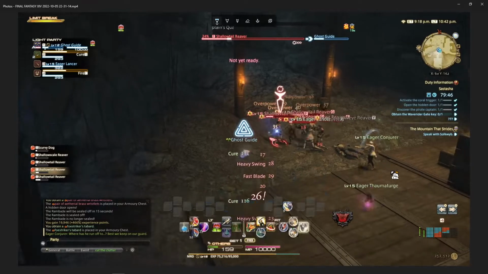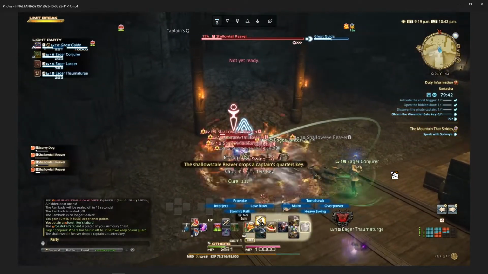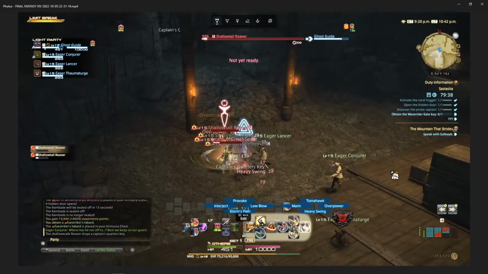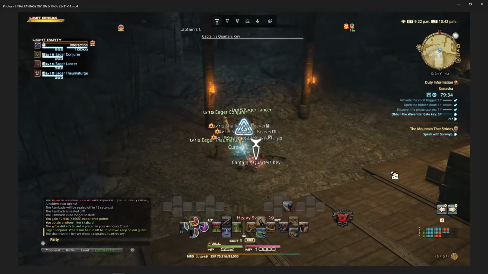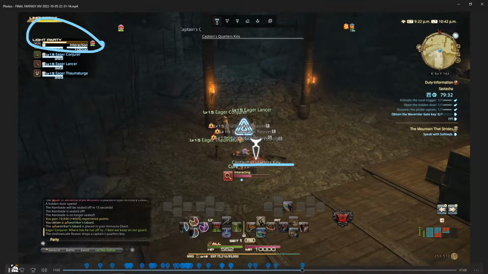I don't think I wiped on this one. I wiped on a few while I was preparing how to record this. No, I think we're gonna get it. Wow, nice pool. Okay, so then we drop the captain's quarters key, and so someone's gotta pick it up, okay? Gotta make sure someone's picking it up.